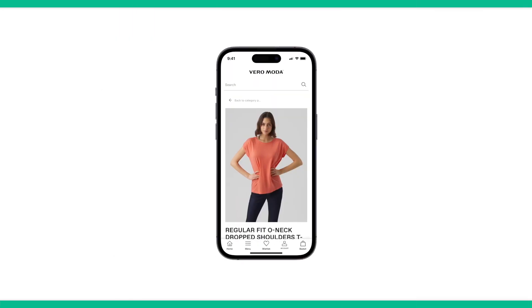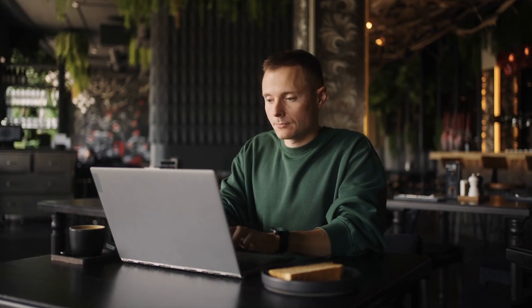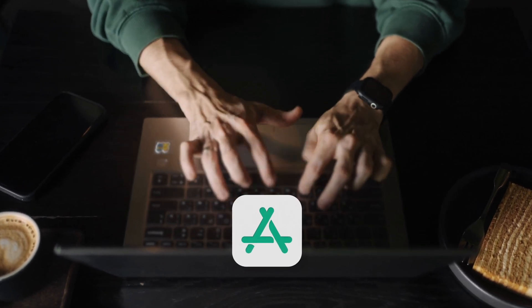In today's video, we're going to talk about some tips to design and optimize a mobile-friendly e-commerce website. Your first priority before anything else should be to make sure your website is optimized for mobile visitors. Even after you launch your app, and even if your app ends up being successful, you'll still get a lot of mobile visitors, new and returning. You should still offer these people the best user experience possible, and it'll be easier to convert your site into an app if it's already been optimized for mobile. So don't skip this step just because you plan on launching an app.